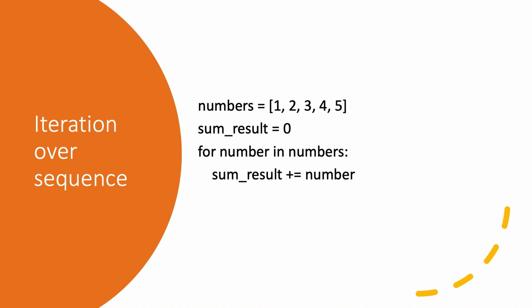Now, there's a built-in function in Python called sum, which you can just pass a list as an argument to get the total sum, but I just wanted to show you a simple for loop as an example to iterate through a list of numbers and then add them together to give you the total.